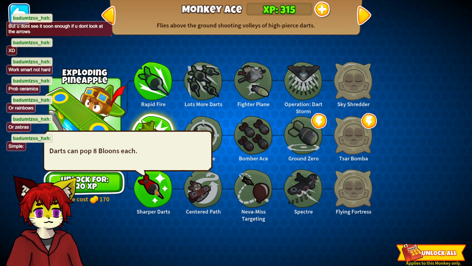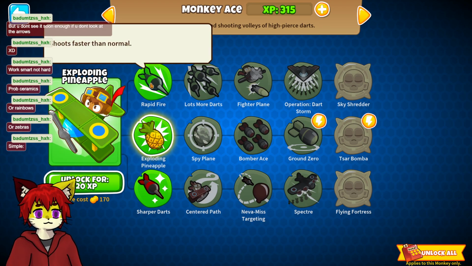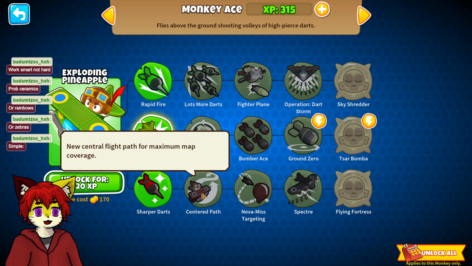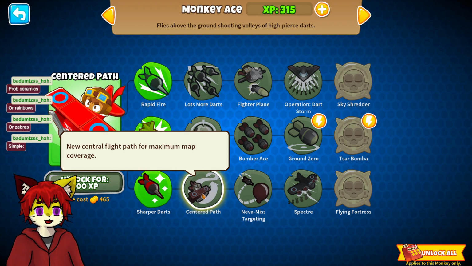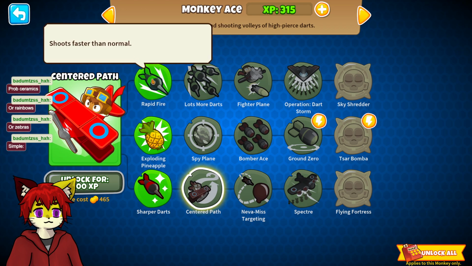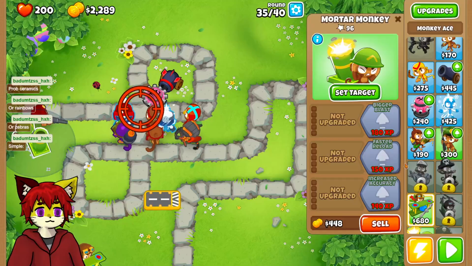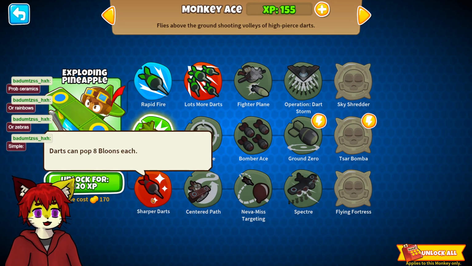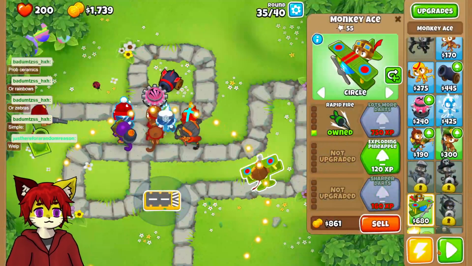Is this explosive? Okay. Darts can pop 8 bloons each. Shoots faster than normal. New central flight path for maximum map coverage. Ah! Central path. I see. That is the one in the long term I want. At least for this plane. Oh, I can still do that. Though I want the other one.